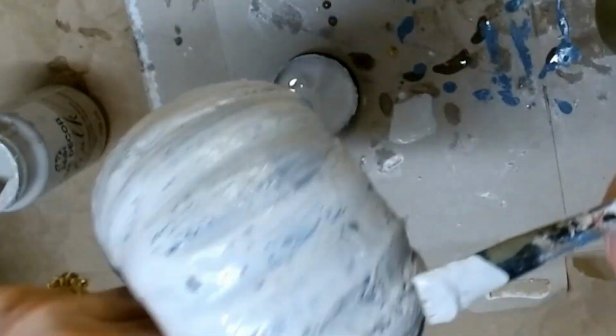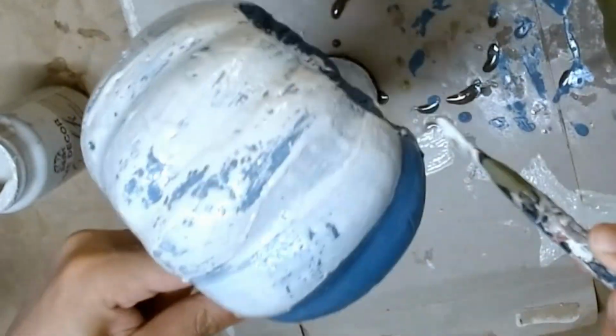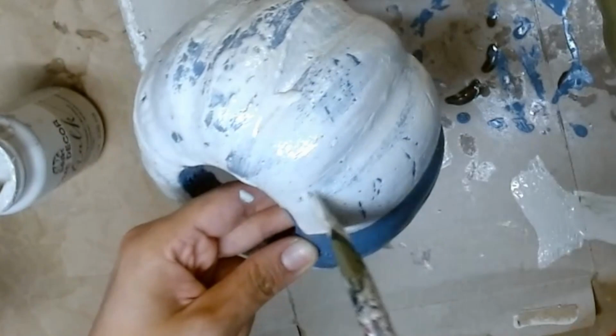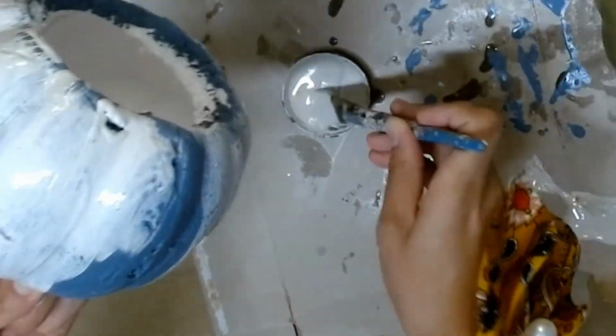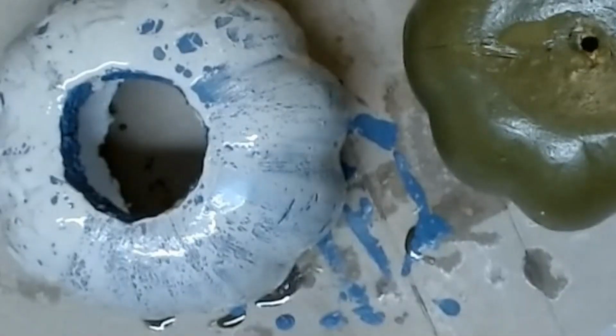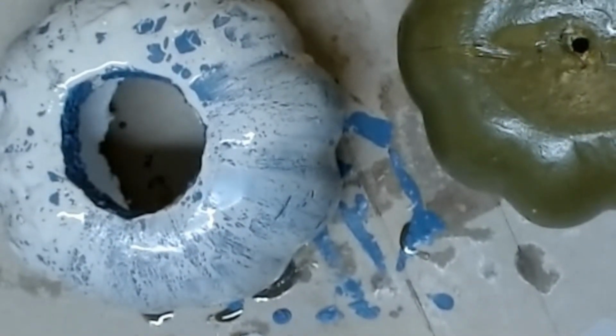So as you can see here, it's a disaster. I actually left this recording by mistake as I was putting my kids to bed. So I just figured I'd add this on here so you can see it as it dried for an hour. And not much happened, but I figured since I had the footage, might as well put it on.